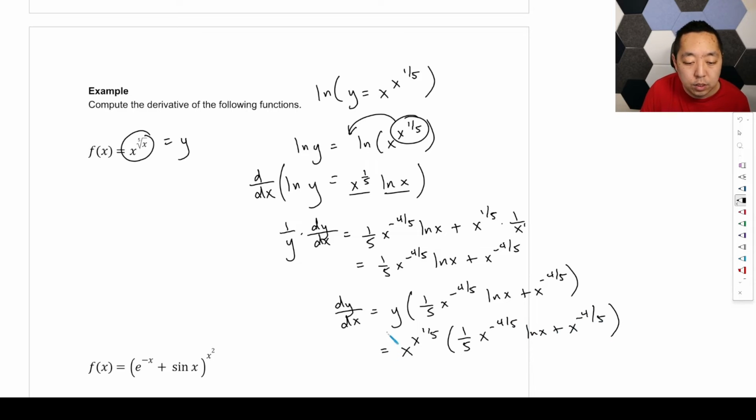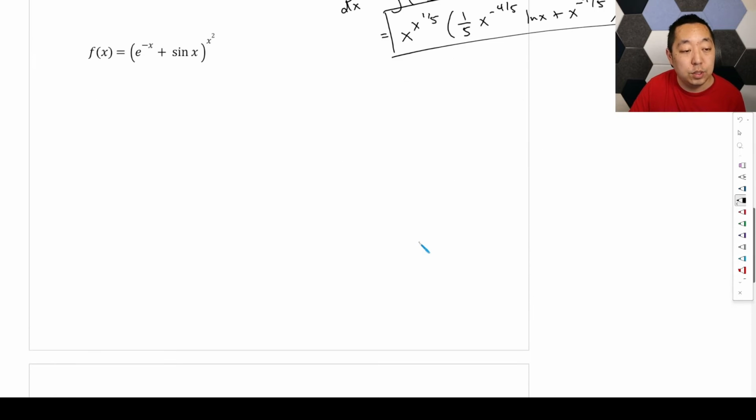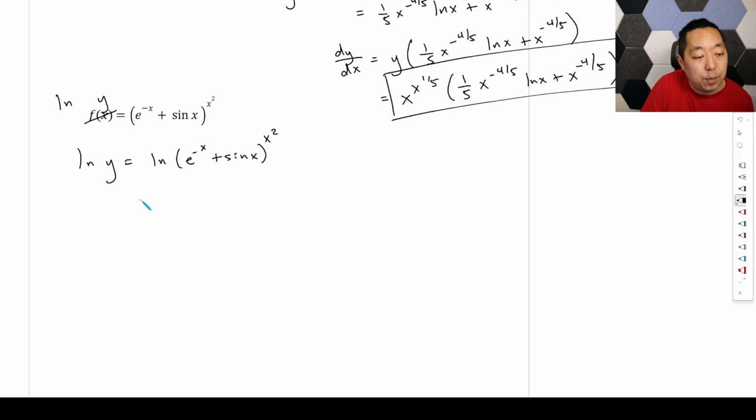Okay, so that's logarithmic differentiation. It's more of a process, not a formula or anything. Some books will treat it as a formula. Just think of it as a process. You're going to take the natural log of both sides. So let's make this y. We'll take the ln of both sides. And the whole purpose, why we do this, is because the exponent gets to pop out in front. That's the only reason.